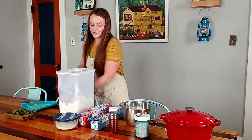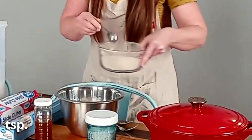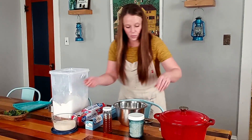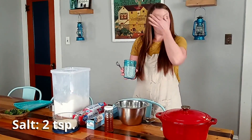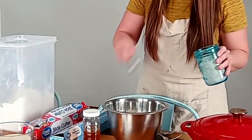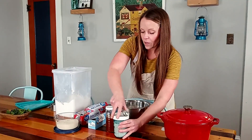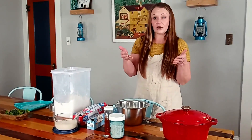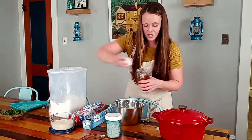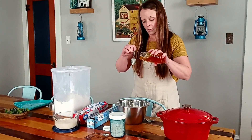We're going to take one teaspoon of instant yeast and put it on one side of the flour mixture, then two teaspoons of salt on the other side. If you're watching your salt intake you can cut that down a little, but we like the flavor. Keep the yeast and salt on opposite sides — if you put the water on top of both at once you can deactivate the yeast, and that's why your bread won't rise. Then add a tablespoon of honey — we kind of eyeball this.